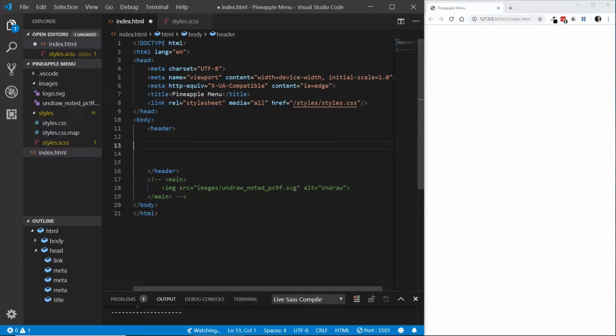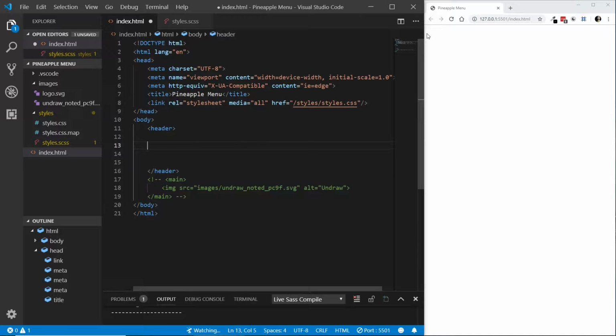So let's add the menu and let's add the logo. First of all, I want to create some sort of a responsive grid. I can use grid for this or flexbox, but I'm just going to do it the old school way just because it will work on all browsers, while flexbox can be a little bit more problematic, especially on Internet Explorer 11 and older versions.